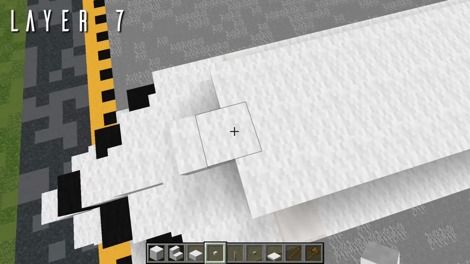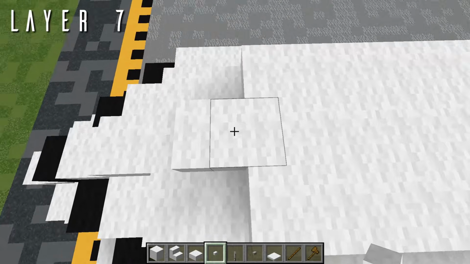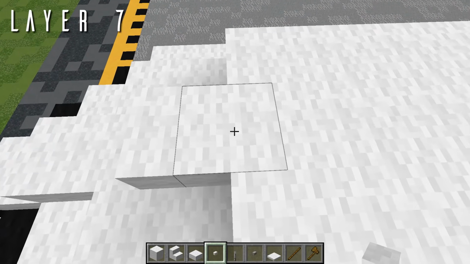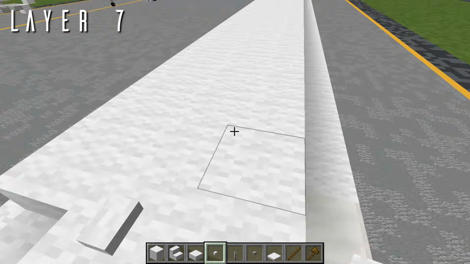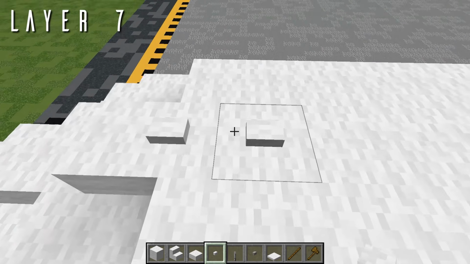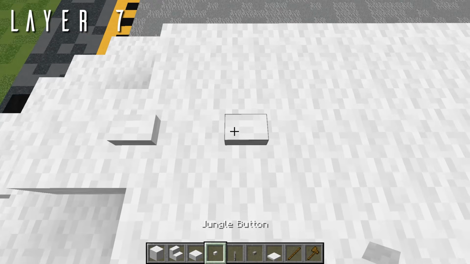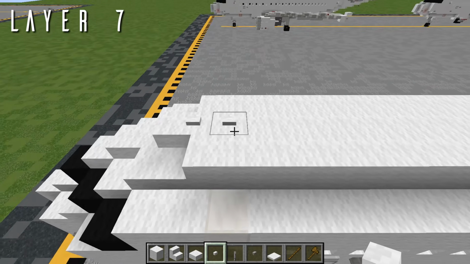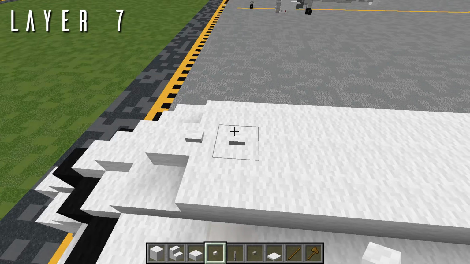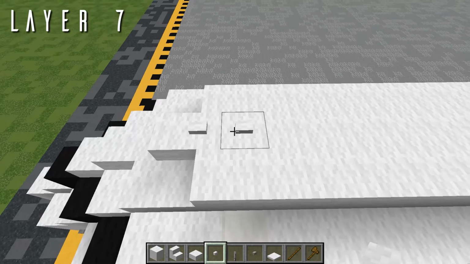So, for this, starting in the center row right here, from this very first wool full block right there, we're going to place a single jungle button, aligned parallel with the aircraft right there, and then one more going back from it here. In the Aeroteam pack, as you can see here, the jungle button is a white wool texture to blend just like our other utilities. In default, just use a birch button instead for a kind of white-ish texture.